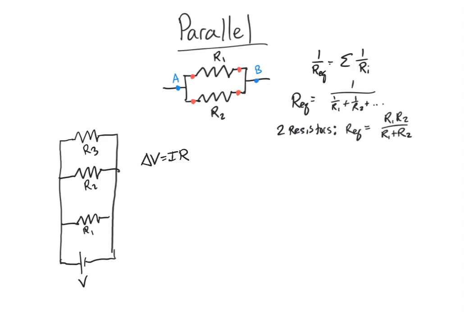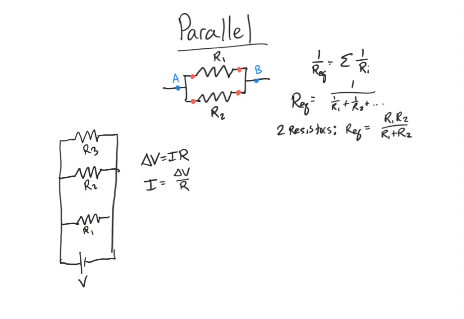And what that tells us is that each resistor draws a certain amount of current, and it's independent of any of the other resistors, right? Because this has a certain value of V. It's set just by the battery. It's not affected by the presence of these. For example, if I were to cut off this part of the circuit, it wouldn't change what's going on with R1. R1 is getting this much potential one way or the other, and so it's going to draw that much current. And so each one of these draws current independently of the others.